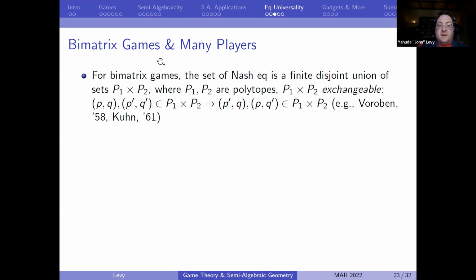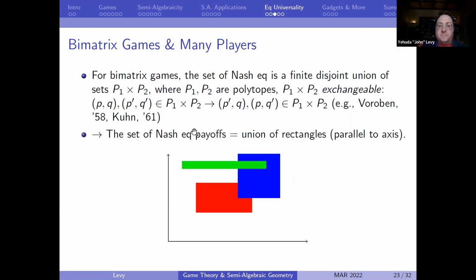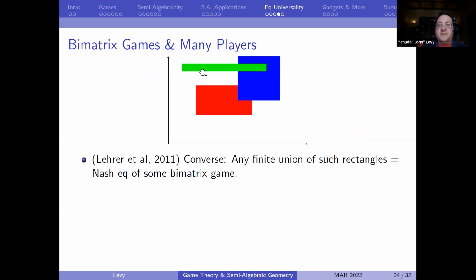Other ways that games with more than 2 players differ is that when you have 2-player games, the set of equilibria, sorry, I want to skip this part. Let me jump to here for lack of time. The set of equilibrium payoffs, so these are payoffs in the plane because there are 2 players, can be shown to be a finite union of rectangles.